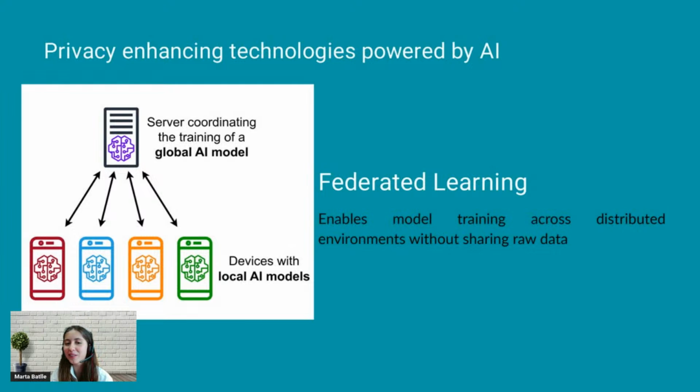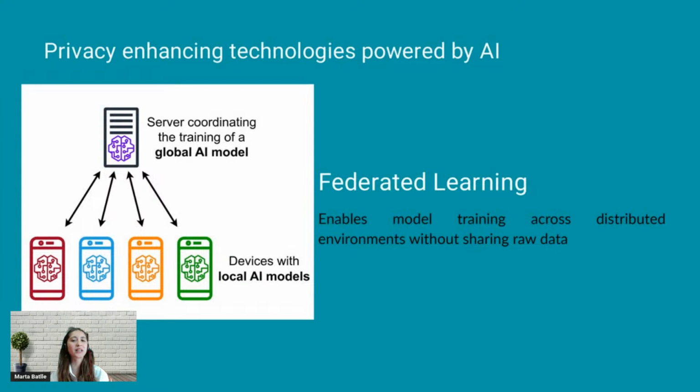And finally, another technology that I would like to share today is federated learning. Federated learning basically enables model training, so the training of machine learning models across distributed environments without sharing the data. So this ensures that your data stays private, but still contributes to machine learning model developments.